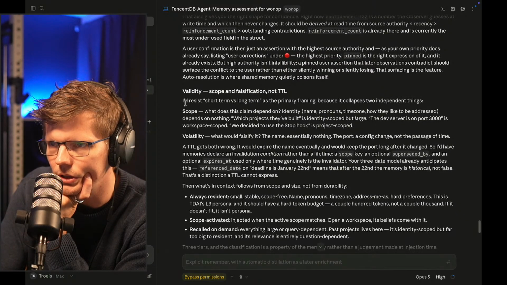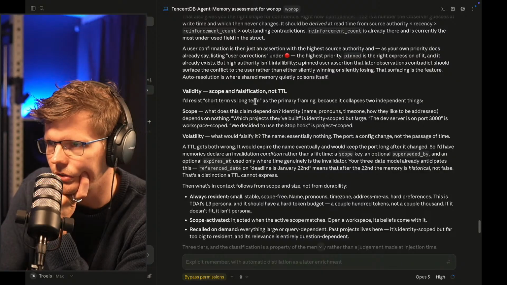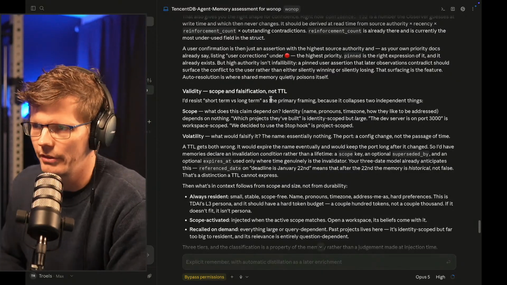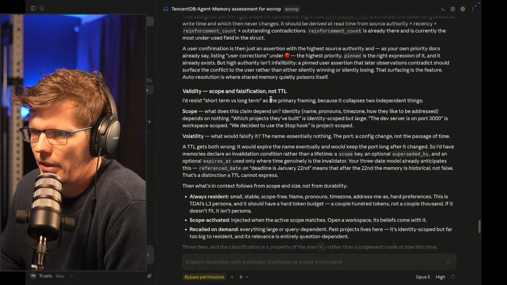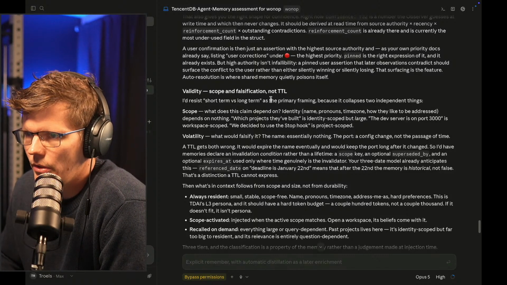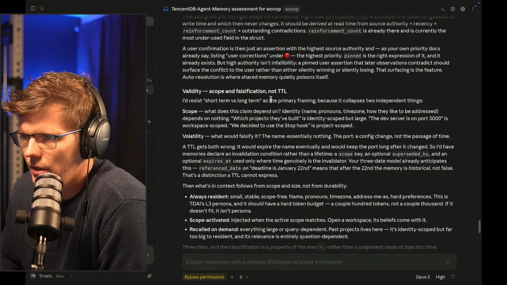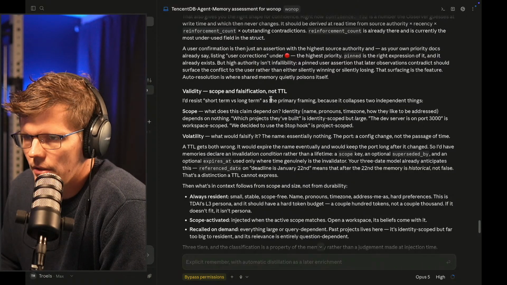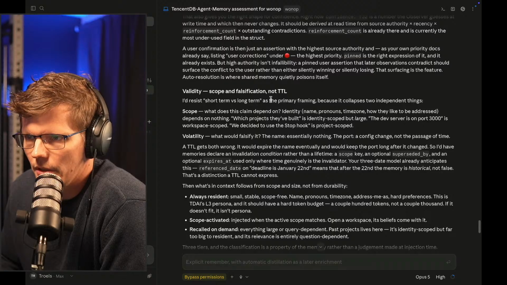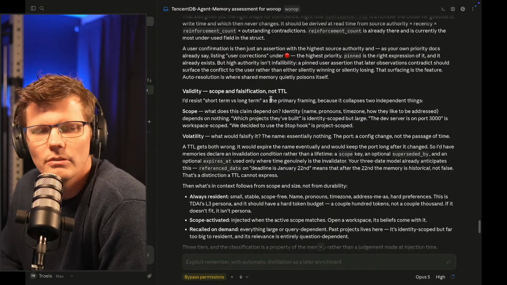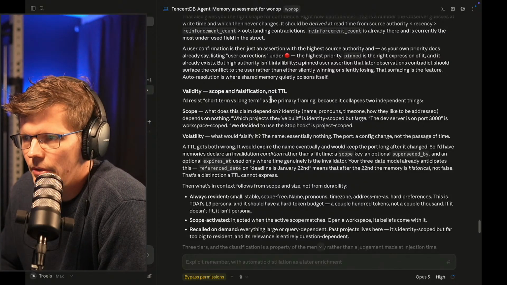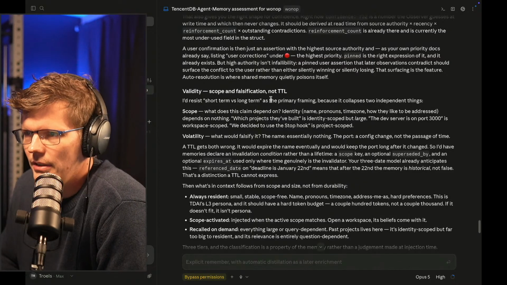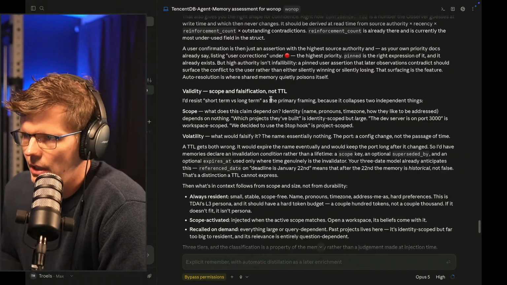Not TTL, okay. I'd resist short versus long term as a primary framing because it collapses two independent things. Scope and what does the claim depend on? Depend on nothing. Okay, that's actually an interesting thing. Which projects I've built is identity scope, but large.